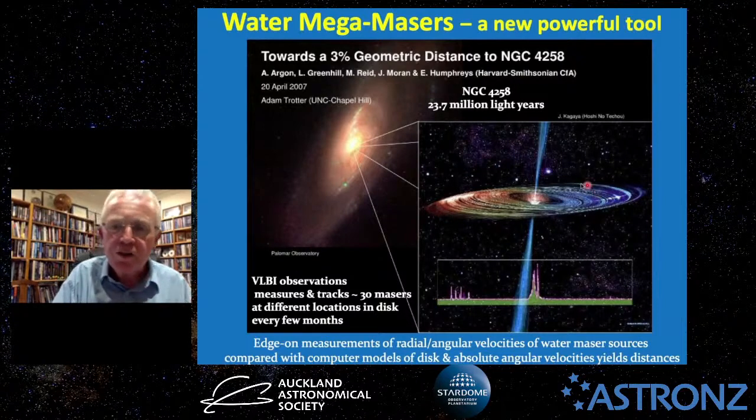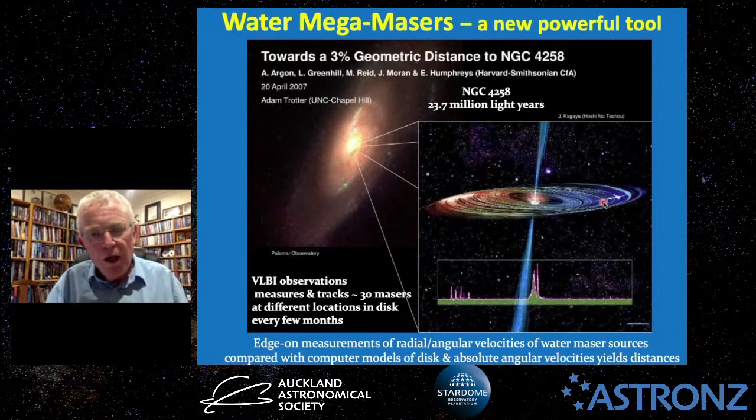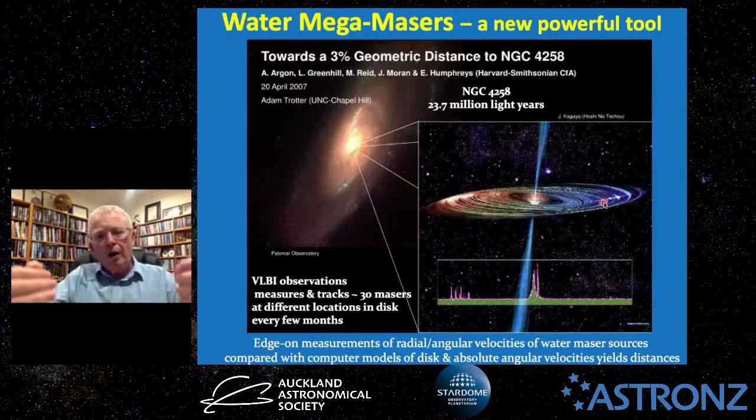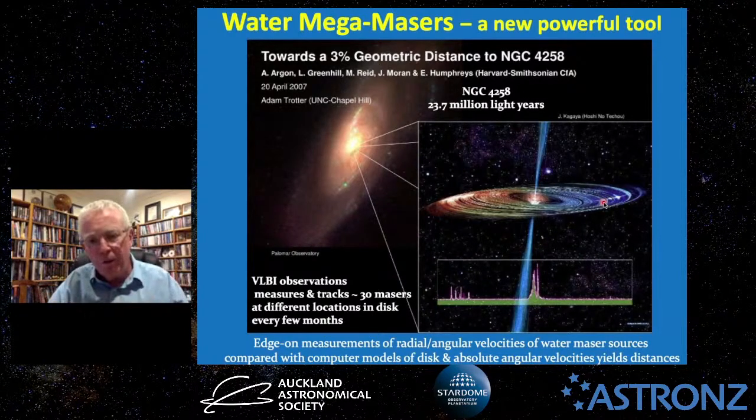Okay, so you've got this disk, and everything going round and round in the disk. And you've got these masers going round and round in here as well. They're able to track those and make a record of them. Meanwhile, back in the laboratory, on their supercomputer, they know the mass of the supermassive black hole. They're able to work out the size and the dynamics that are going on in the disk.